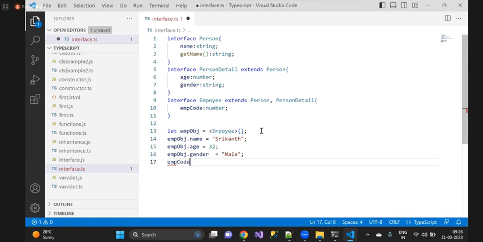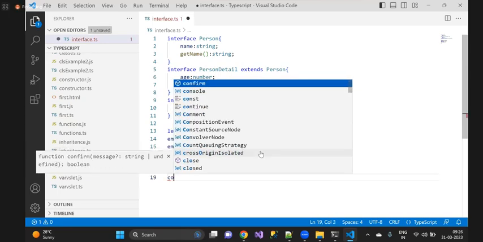After that, employee code is equal to 1234, that is what I am using. Now save this application once, and you can display the data.